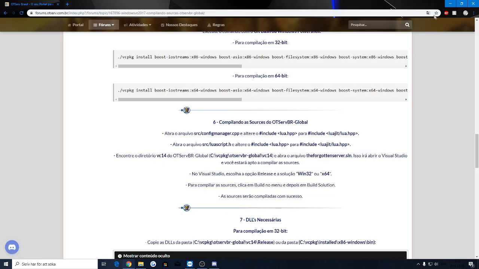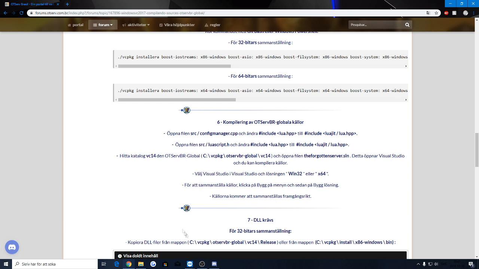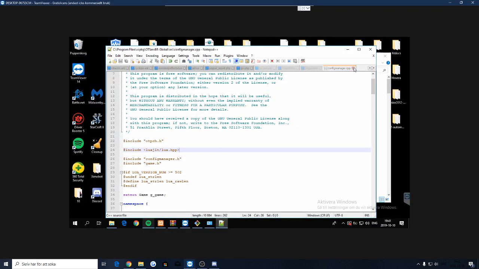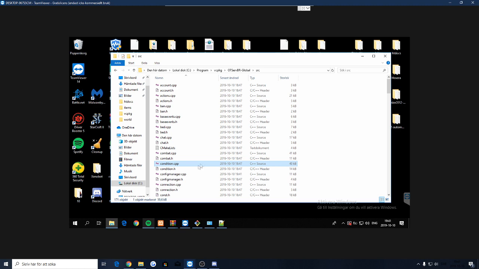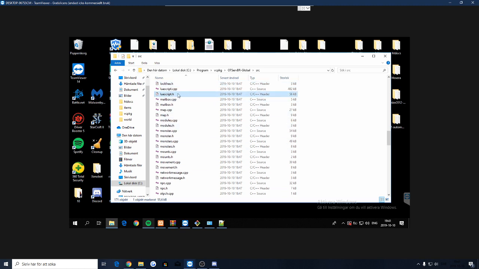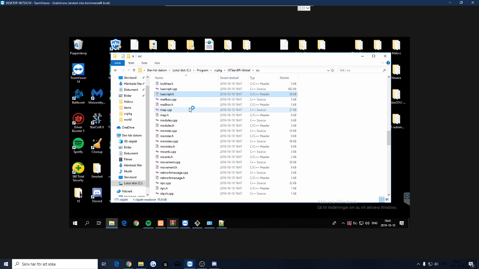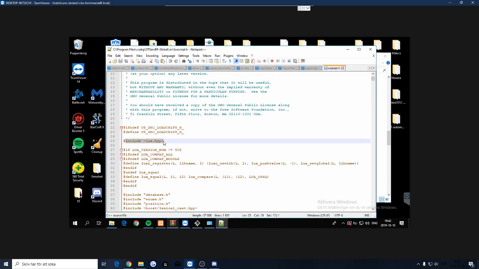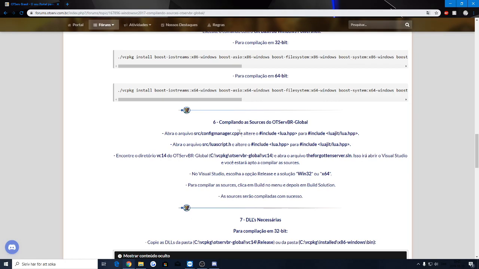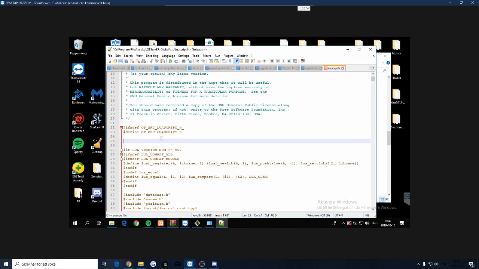And then they want us to change another file which is called luascript.h. So we can close down this and we can search for lua scripts, and it was .h. So we open up .h and edit with Notepad++, and they want us to change this right here. So we remove this and we change that into this. So copy this and enter here and paste. And Control+S, or just up there, save. Then we can close this down.